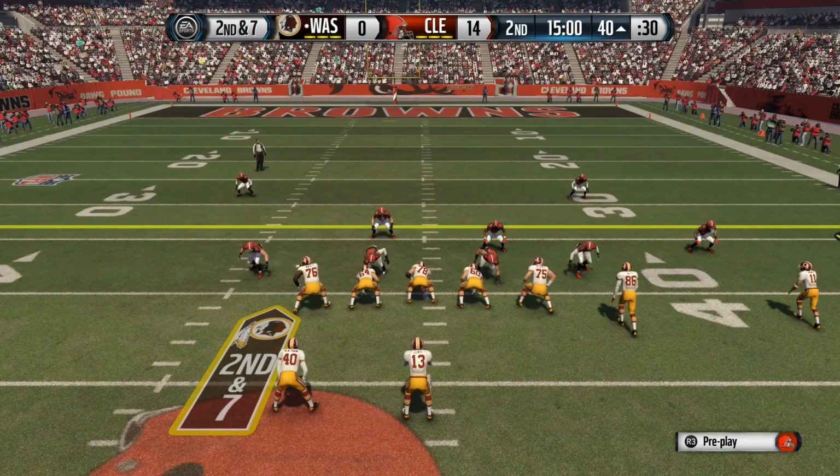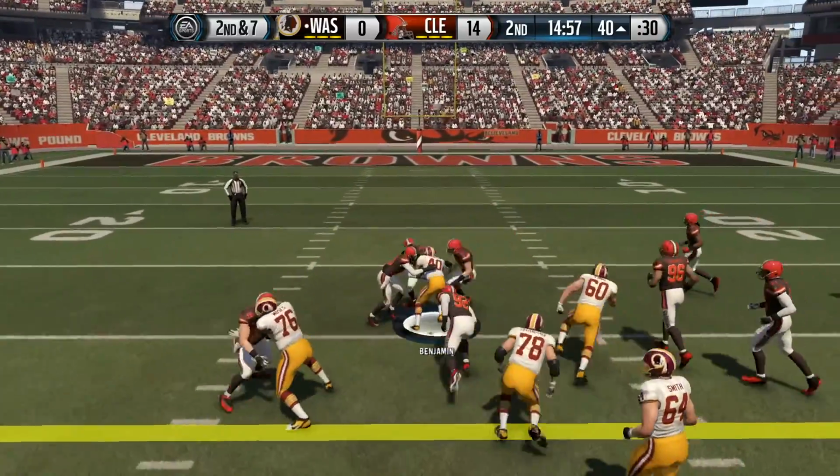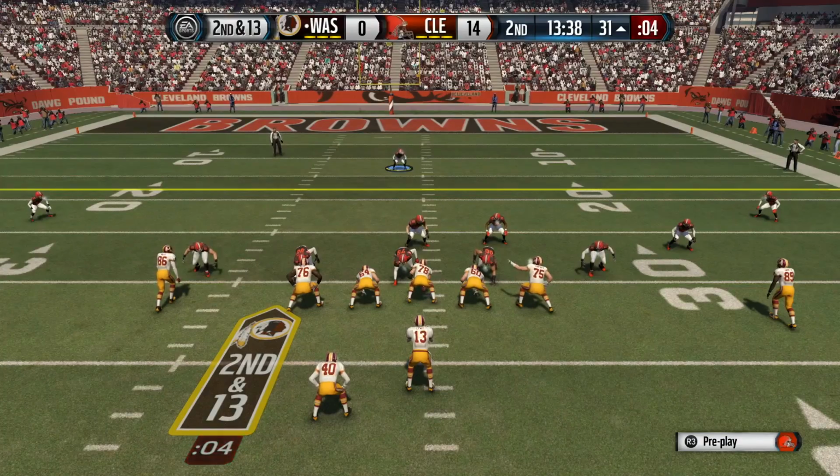Redskins on the Cleveland side of the 50 to start the second quarter. 2nd and 7. Benjamin up the middle, and he will gain 12 and a first down for the Redskins.